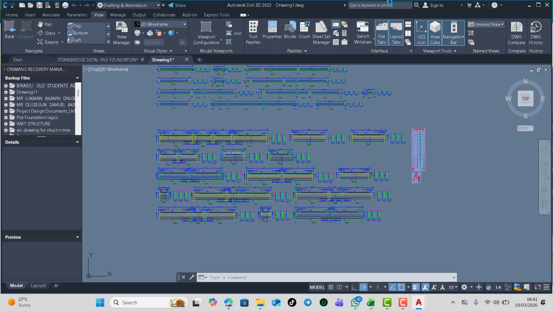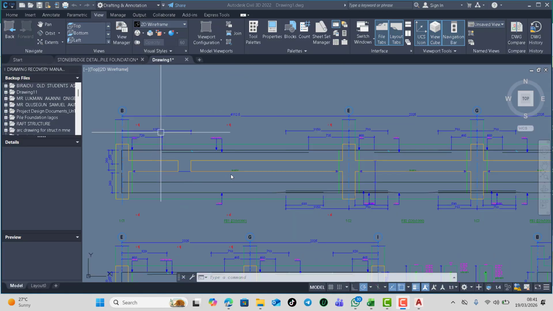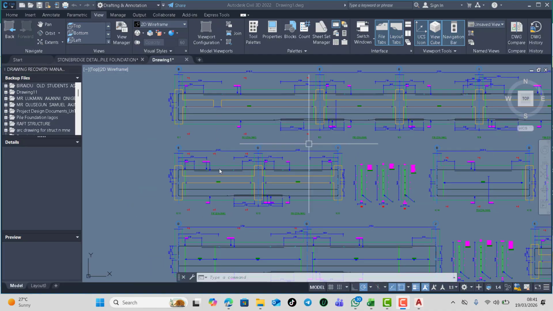So if you're a user of ProtaStructure like me, you agree that this is basically how the detailed drawing from ProtaStructure looks like. You can see this is a reinforcement bar that is here, but you can see this tiny black line is supposed to be for a reinforcement. You can see it's very, very tiny. So what Stonebridge will do for us is to improve all of this. So it has a way of improving your detailed drawing that has been generated already by this software.